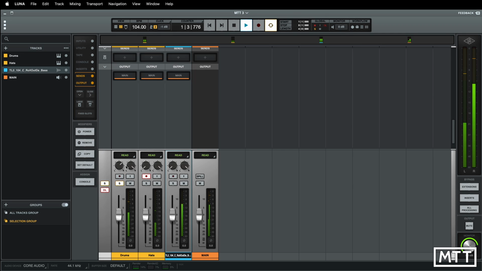So it's not a balance control. These are actual pan controls. So we've got left and right. So this is nice for setting up more complicated sound stage settings and making it apparent what's actually happening in there. So quite like that. Again, it all looks like the real deal.